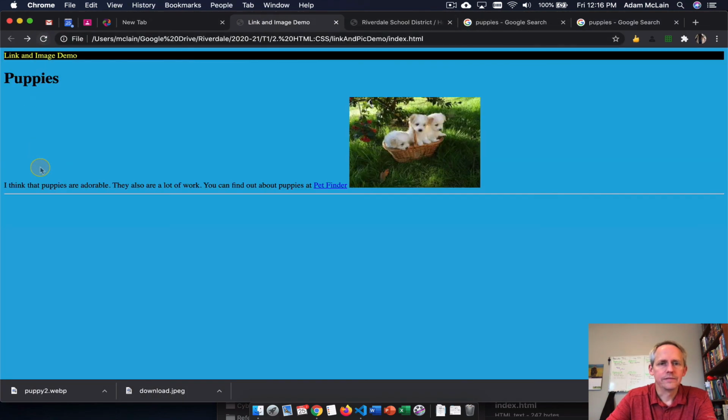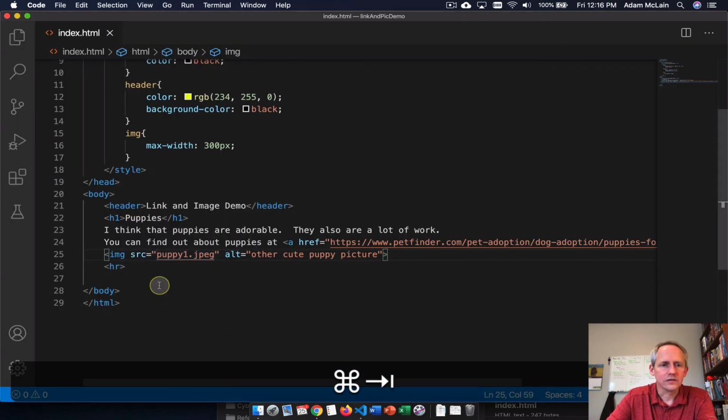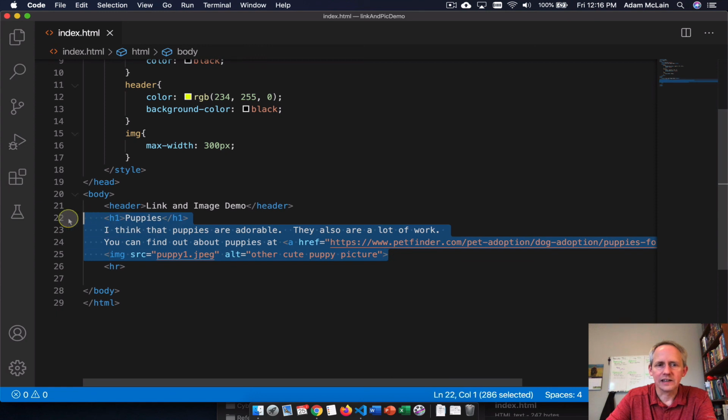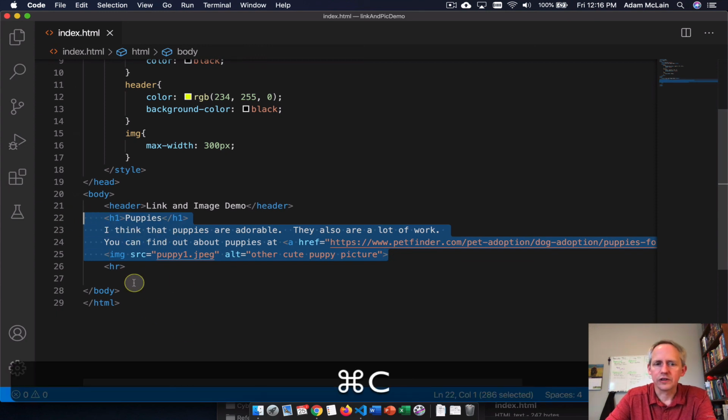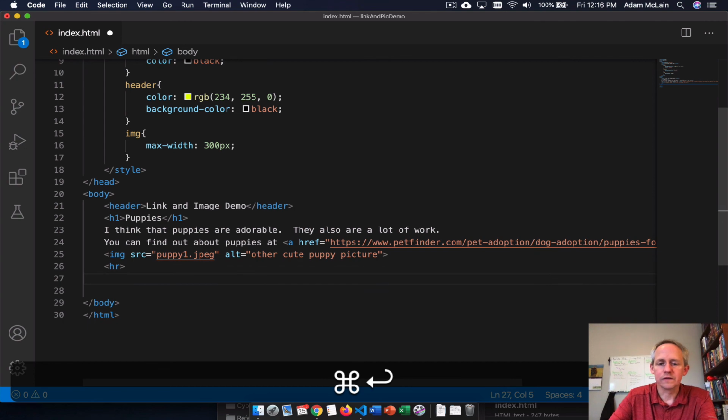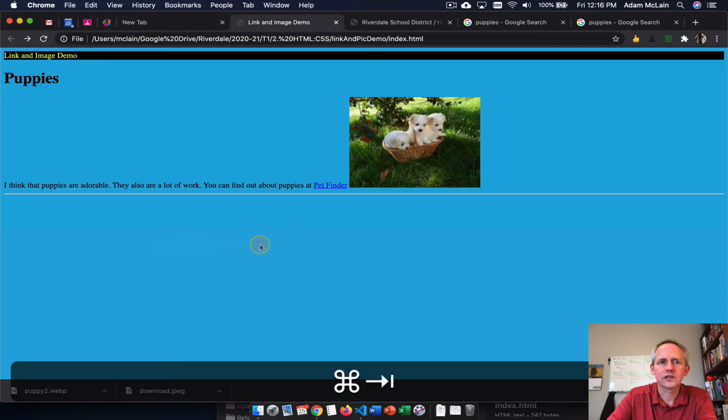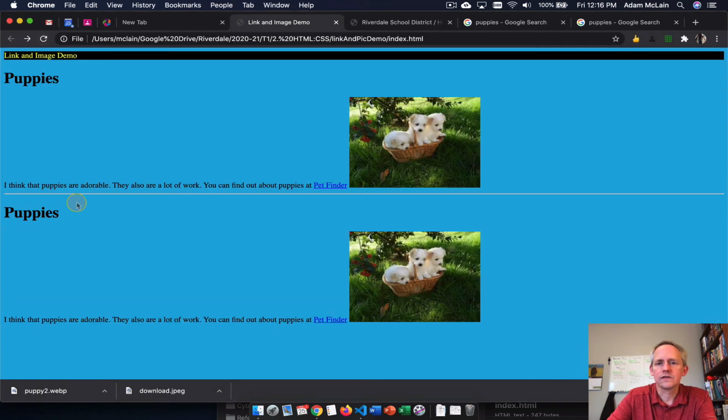So I reload, and you see that that's what I've got. It's not perfect. It's not very well structured, but we could see that if I then put in, I'll just copy all this and just do it again. I would want you to put in actual new information and different pictures and different links. But to show you how it looks like once you've done things, I can see clearly, okay, this one's about puppies. This one's about, well, puppies, but maybe it would be about kittens or orangutans or something.